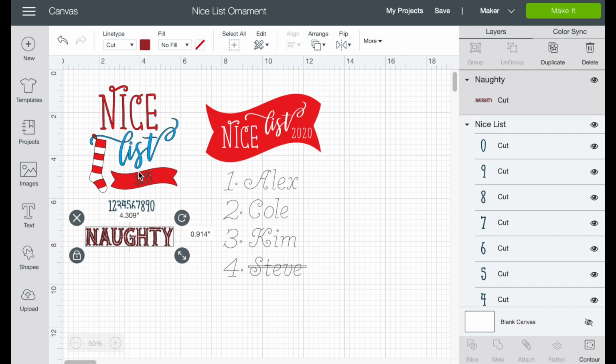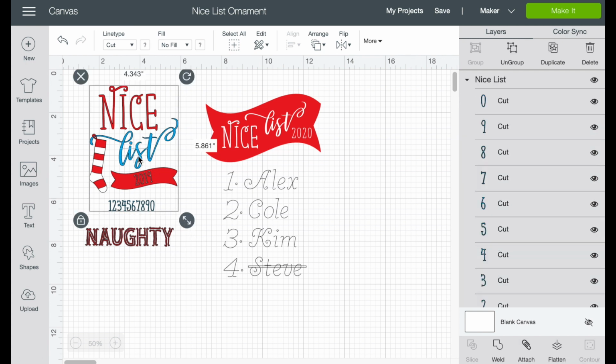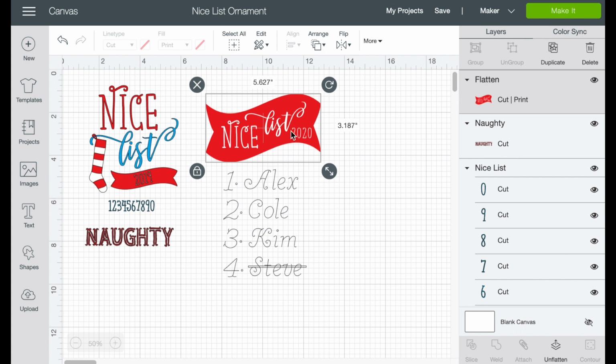But what I wanted to show you is how you can take something that someone else designed and sort of make it your own, using elements that are already inside of that design, but just mixing it up a bit. So this ornament is going to have a print then cut feature, which is this top piece here, because I wanted to introduce some red without having to like cut out paper and then overlay vinyl onto that. Although if you're not comfortable with print then cut, you can do that. And then we're going to be using our pen tool for this bottom element.